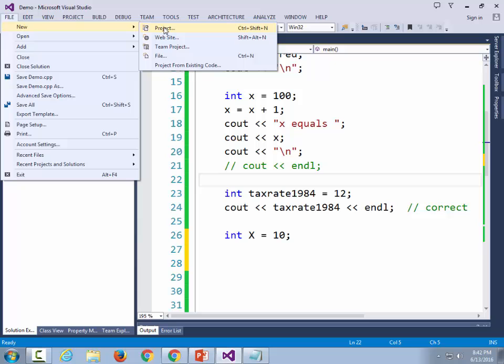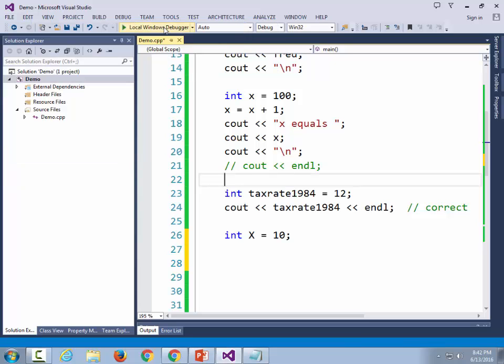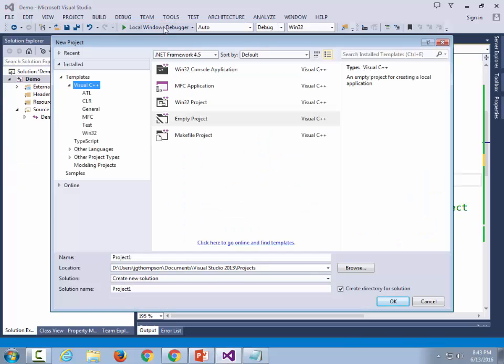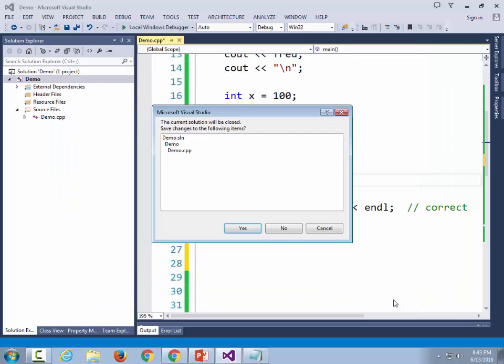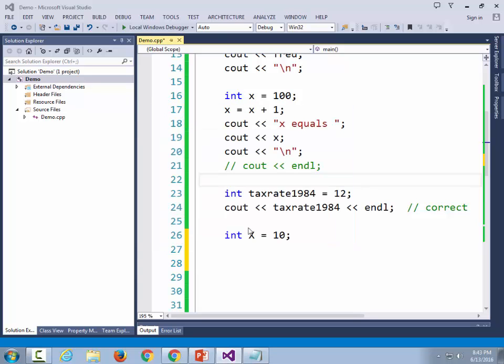So I'm going to choose New Project. It's going to be an empty project. I think I'll call this one my initials, JT, followed by guessing game. Save my changes to the following items, sure, why not?